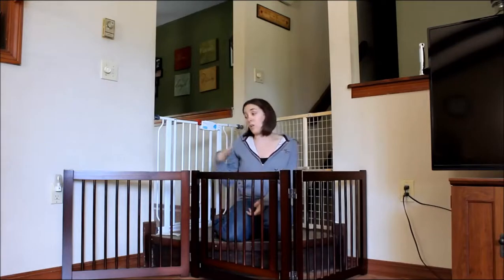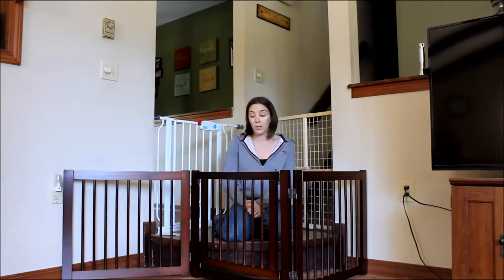But definitely pros and cons to all these gates, and really the gate that you're shopping for is going to depend on your particular needs and where the gate's going to be placed. But we can definitely talk a little bit more about that as I go through these gates, what these ones are used for. So I'll get into that, and I'll do a little bit on each individual gate so that you can see the features of every one and learn a little bit more about it.